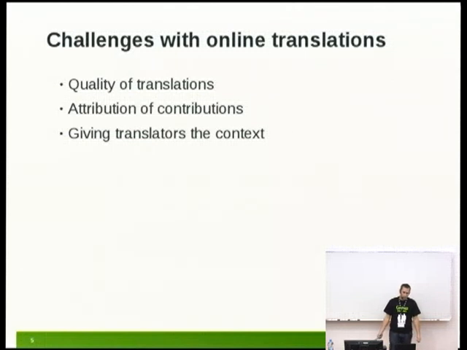The other thing, which is quite a common problem with online tools, is that they don't remember attribution of translations. They don't record who has translated the string, and it's simply lost when the guy puts something into the interface. It doesn't record that information.